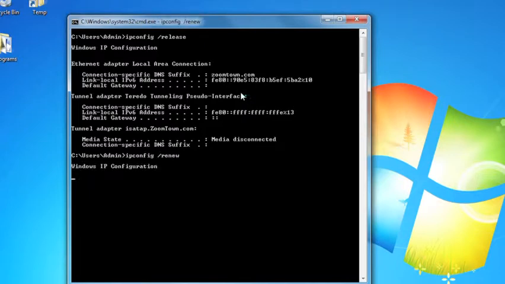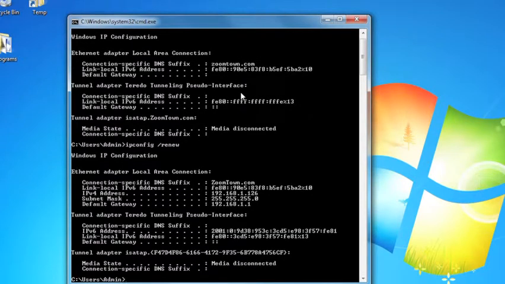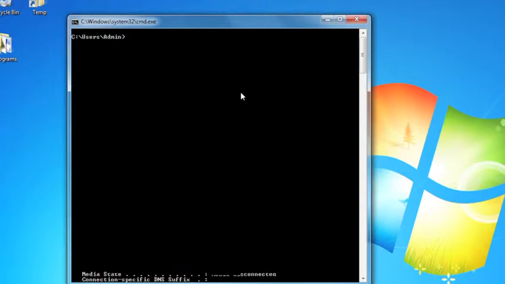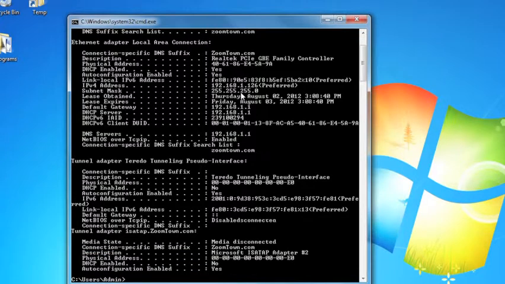ipconfig /renew, it'll take a second here. It'll think about life. It'll continue to think about it, but then it'll give me a new address. What it'll probably do is give me the same address as I had before, if that address is still available. But what we can do now, if we do an ipconfig /all, is we can see that my lease was actually obtained at 3:08, or the current time, as opposed to the lease before, which was obtained around 2 o'clock.